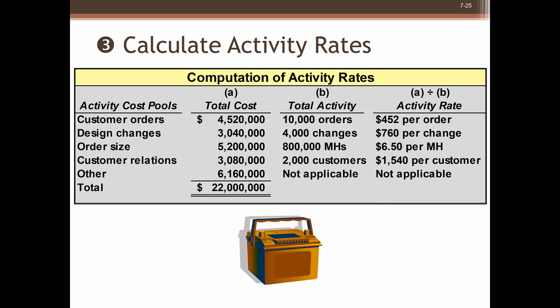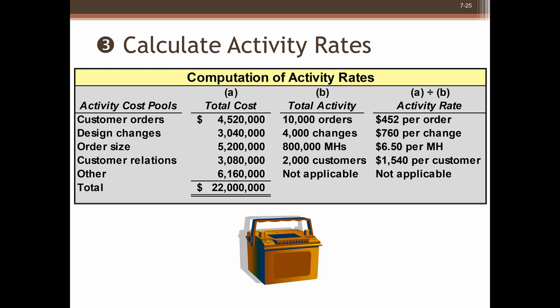Now we can calculate activity rate for each activity pool. For each activity cost pool, we use total cost divided by total activity. For example, customer orders, we use total cost assigned 4,520,000 divided by 10,000 orders, and we get an activity rate of 452 per order.